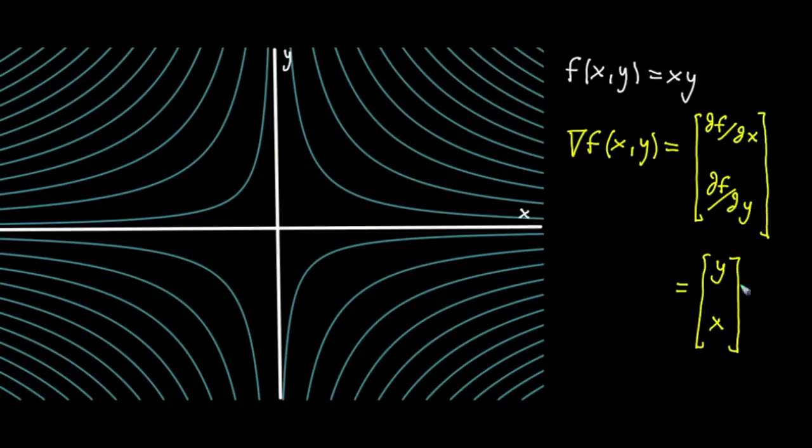And this can be visualized as a vector field in the xy plane as well, at every given point x, y. So let's say x equals 2, y equals 1. You would plug in the point and see what should be output. At this point, the point is (2, 1). The desired output kind of swaps those. So we're looking somehow to draw the vector (1, 2). So you would expect to see the vector that has an x component of 1 and a y component of 2. Something like that. But it's probably going to be scaled down because of the way we usually draw vector fields. And the entire field looks like this.